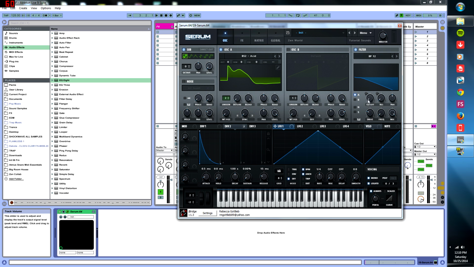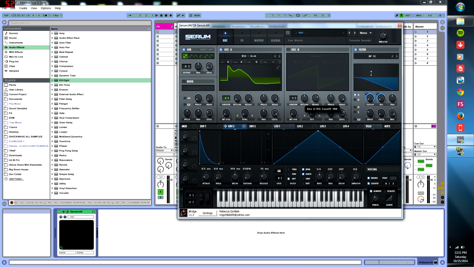Now, what we're going to be doing right now is applying an envelope. So we're going to go to envelope 2, which you'll find here. And we're going to be putting pretty much just our sustain down. And what that's going to do is make it so that the decay decides how fast something occurs and goes down to our 0 value. So we're going to leave decay straight at 12, and we're going to leave the attack there by default. We're going to route this to our cutoff.